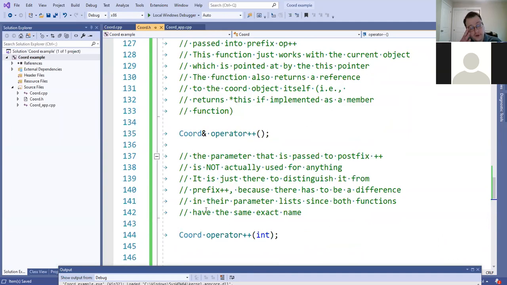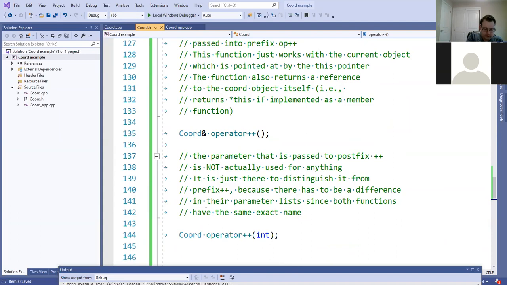The idea is you have to think about the differences between how a prefix type operation is going to work versus a postfix. A prefix is more straightforward, in the sense that you could just go in, increment x, increment y, and then return the current object.